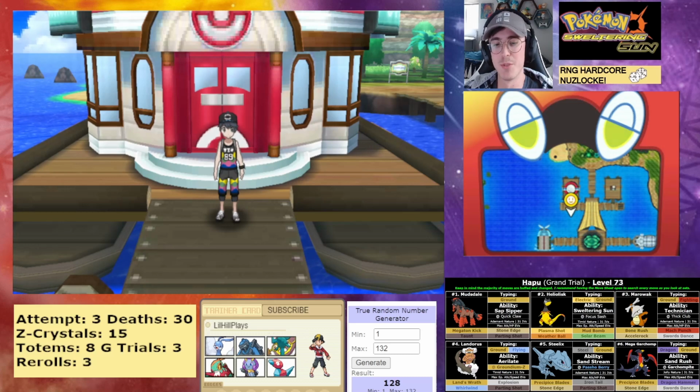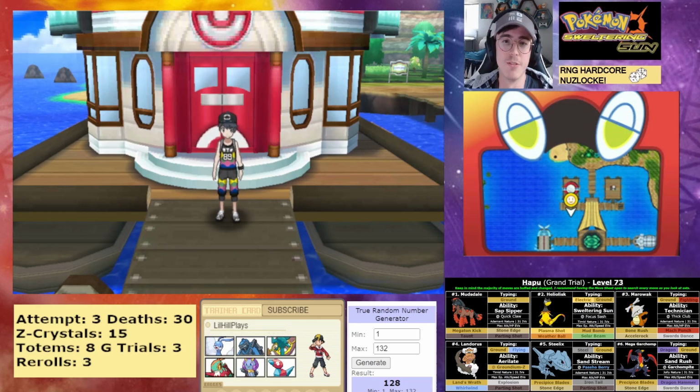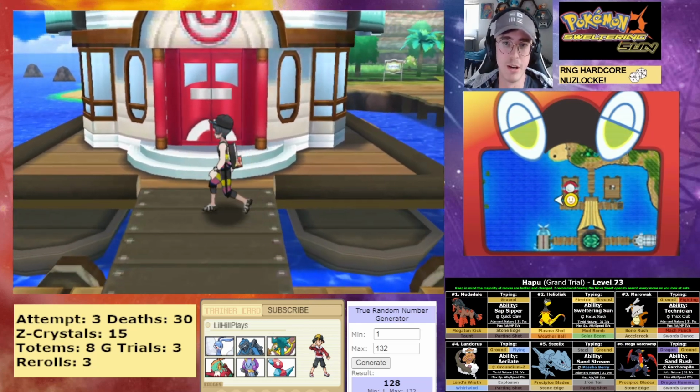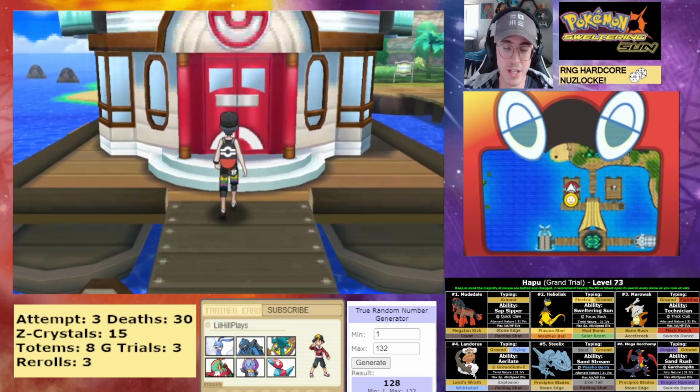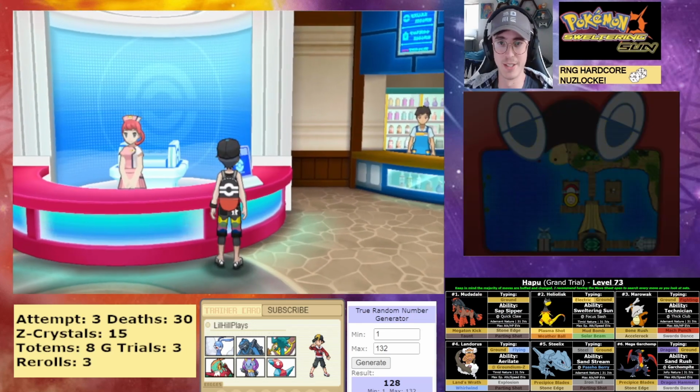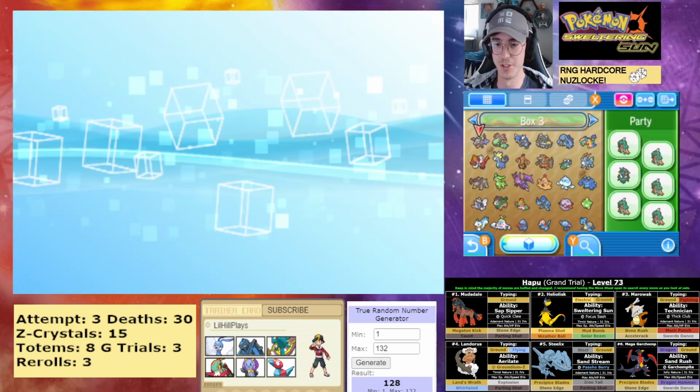So by the end of this episode, hopefully, if nothing goes wrong, we will also show off our first roll of our team of the 6 that we'll have to use for the Elite 4, and then I will evaluate whether we need to roll again. So without further ado, let's get into randomizing for our first boss fight, which is Hapu.